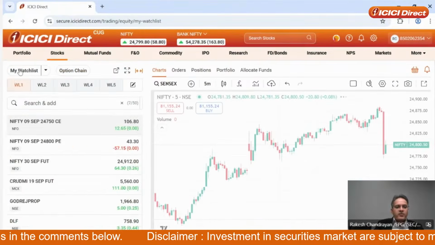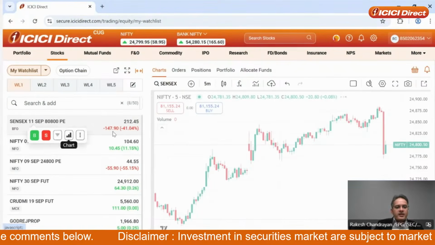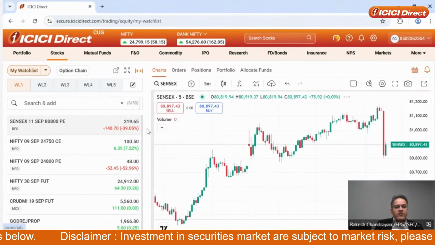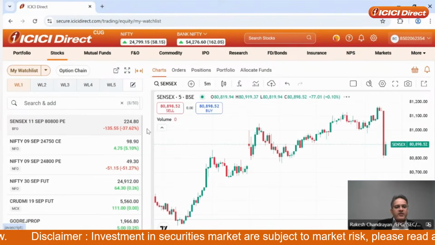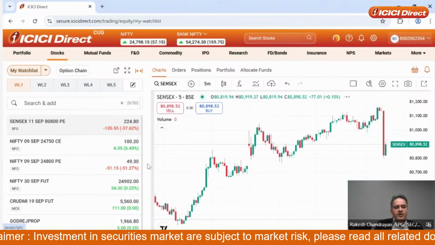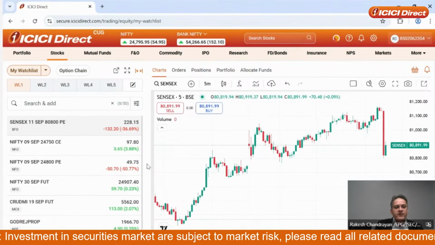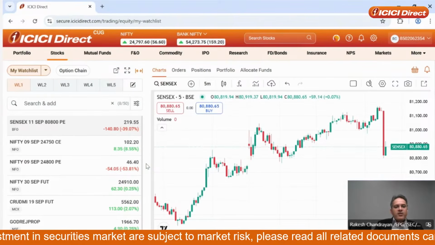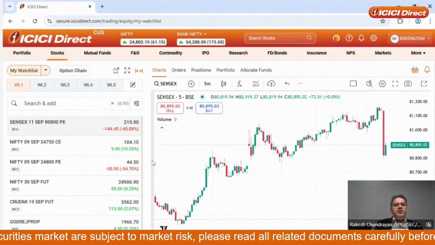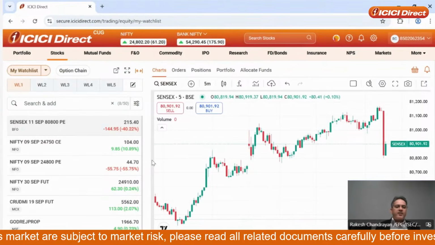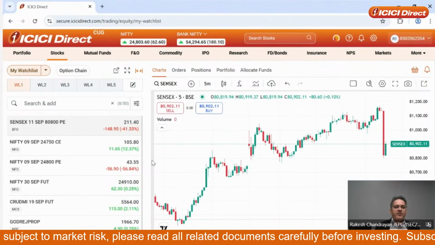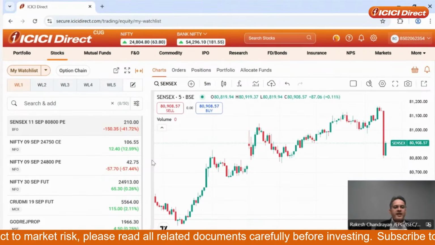Now when I go to my watch list, if you see, I have added the option contract from my option chain, and it's available here: the Sensex, Nifty 24,800 put option, Nifty future. All of the contracts I have added are available on this watch list. So as an expiry trader, an FNO trader, on the expiry I don't need to go to the search panel every time to see that.